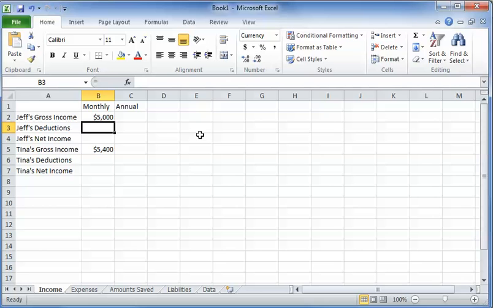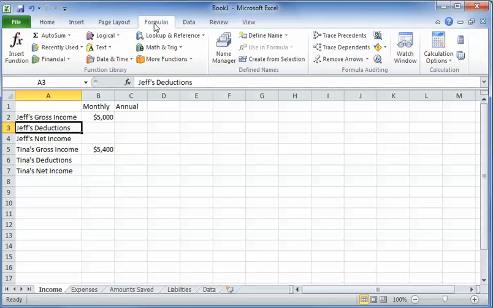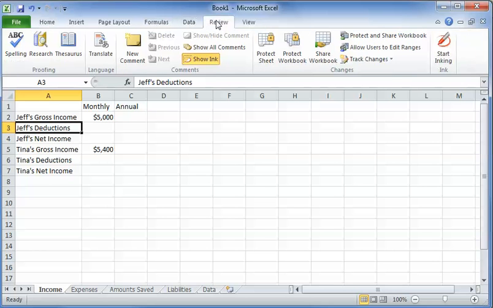And Jeff is going to have some deductions from income, and I might need to spell these out in more detail. It's maybe appropriate to do so, but for now, just for the sake of showing how the sheet would be built, maybe Jeff has deductions from income, and we'll assume taxes are included in that amount. And in fact, if I'm going to do that kind of thing, this is where I might use a comment.